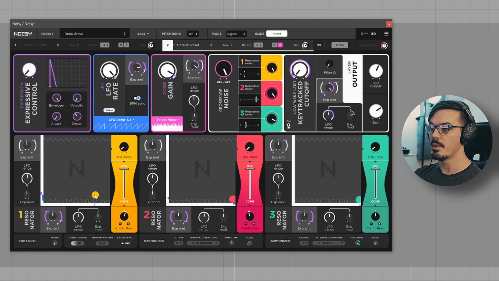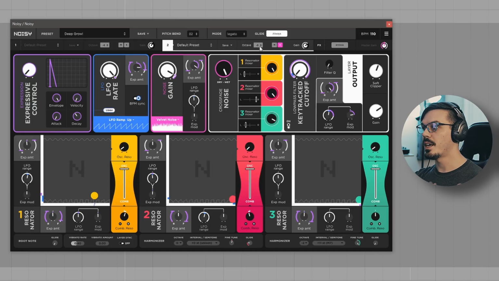So these work by moving around this XY control to shift between the different waveforms. I've soloed out only the first oscillator layer here, and you can see we can control this with the XY pad between a sine wave. We've got the triangle, square, and a saw. Then we can blend between that and the resonant comb filter here. Right now it sounds a little weird, but we can up the resonance. We get more of a string, or we can get more of kind of a tube or harp sound. And we get this across 3 layers.